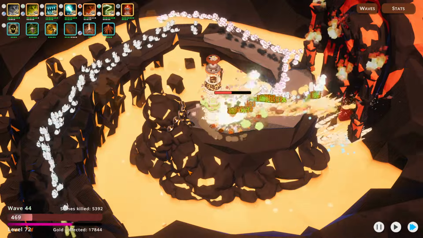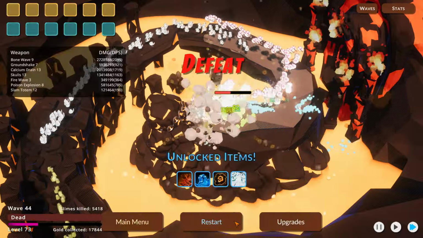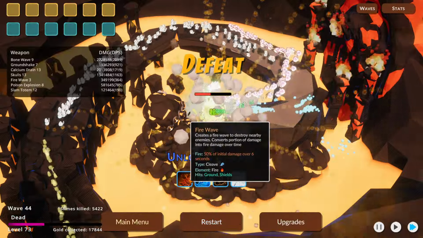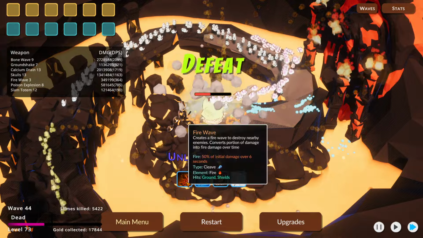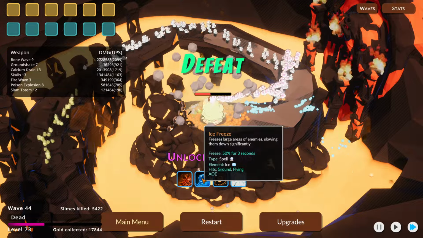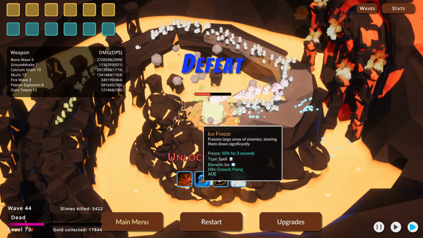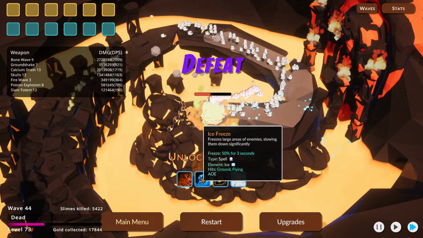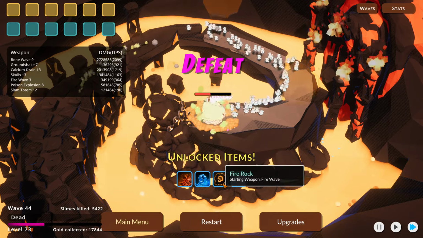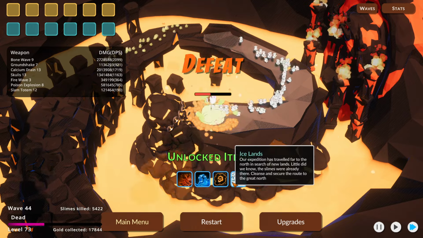But yeah, that seems to be... Wait, 44. I mean... Interesting. Okay, unlocked items. Fire wave. I thought we had that already? Whatever. Ice freeze. Freezes large areas of enemies, slowing them down significantly. 50% for 3 seconds. That's nice. Ground and flying. Ooh, fire rock. Starting type fire wave. Ice lance.